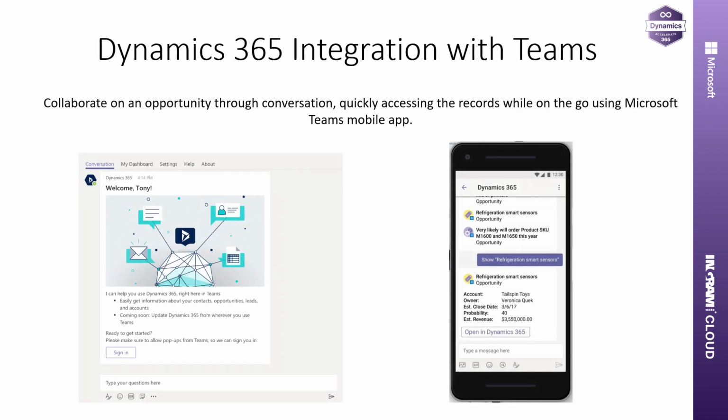And one thing I wanted to highlight is the mobile application app. Maybe we're all using it. I know I do, but Microsoft Teams application, I'm always on it. I'm working on a global team. I get contacted all sorts of hours. So it's really great that I've got that on my phone. But actually enabling me to access Dynamics 365 within Teams on my phone as well, in the very same way that you saw Kurt do it in his demonstration, asking questions, opening up opportunities, seeing dashboards. You can do all that right from the mobile application as well.